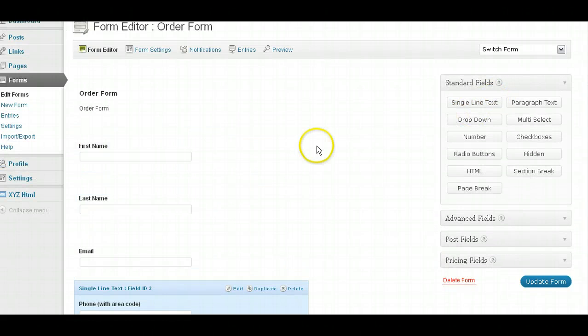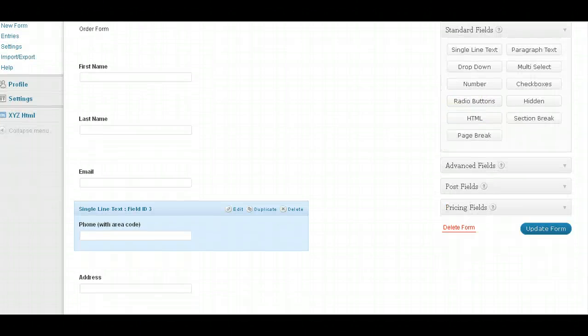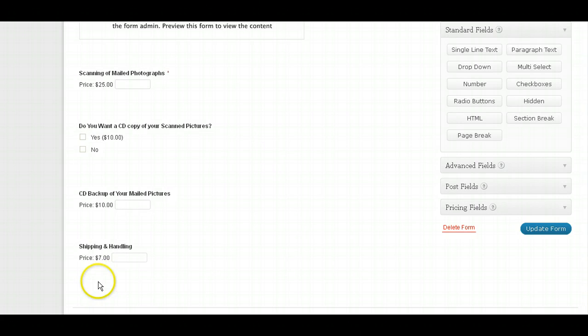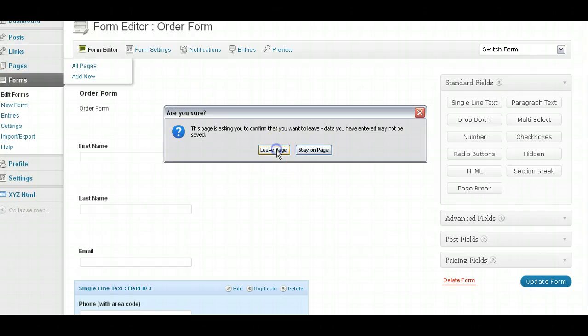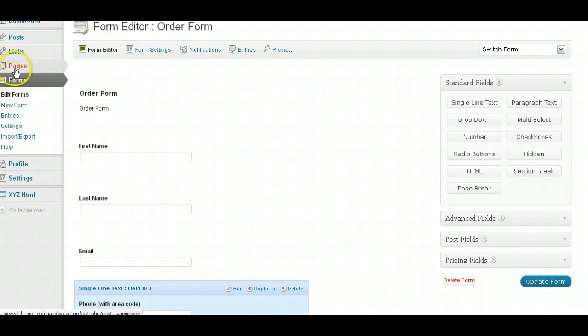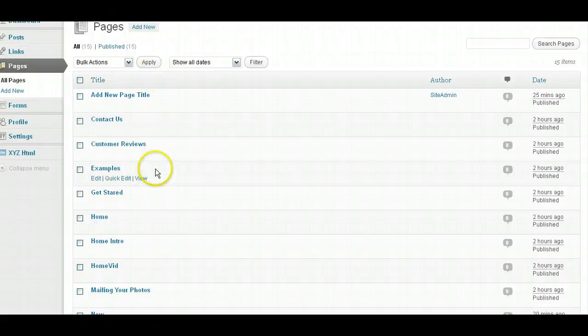If you want to add a new form field, simply click the type of form field you want to add, and it'll be added to the form at the very end, and then you can drag and drop it wherever you'd like it to go. But pretty much, Chris, your time will be spent here adjusting the content of the pages that I've already set up for you. You now know how to edit the pages, so you're pretty much completely set.